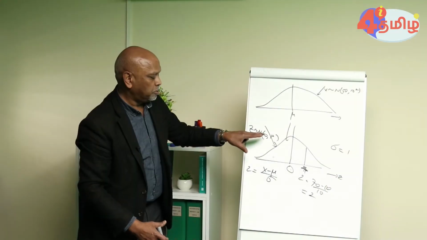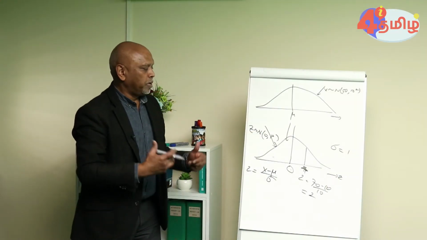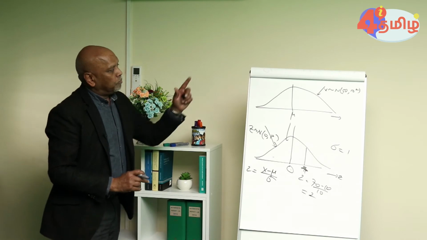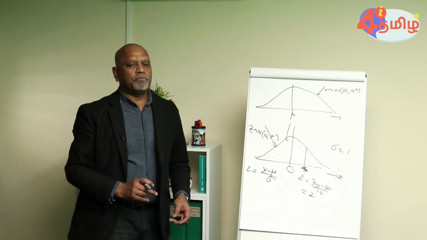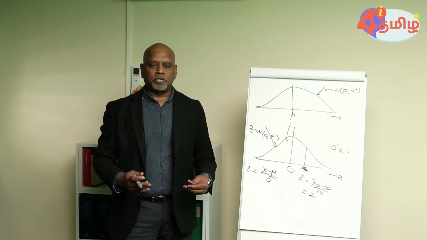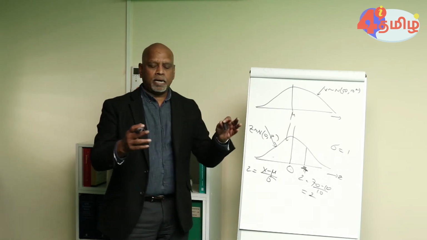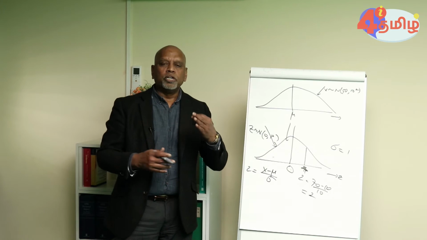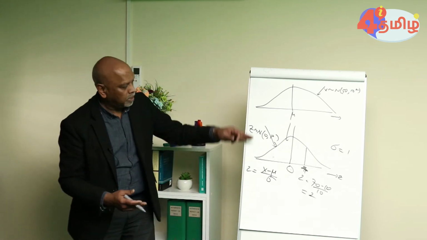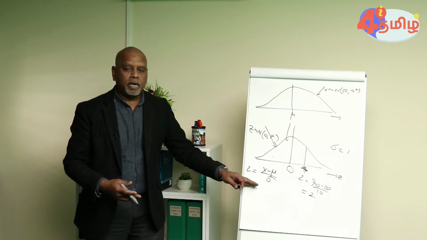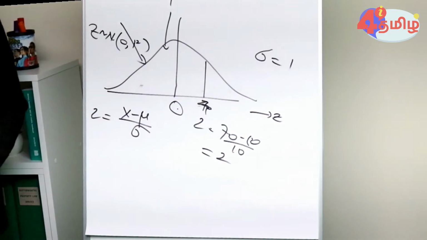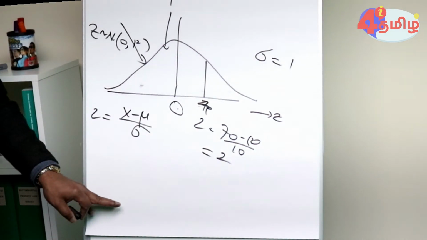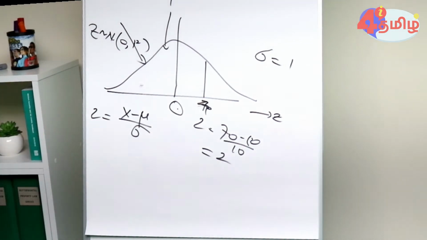In the standard normal distribution, what we know is mu and the standard deviation: straight away, mu is 0 and standard deviation is 1. Sometimes they ask you to find mu or the standard deviation. If you have data in a general normal distribution, the calculator wouldn't give you the value, so you need another way to find it. So this is the standard normal distribution. In case you don't know mu or the standard deviation, all you do is code it, so the standard deviation is 1 and mu is 0. Then you can find the value.